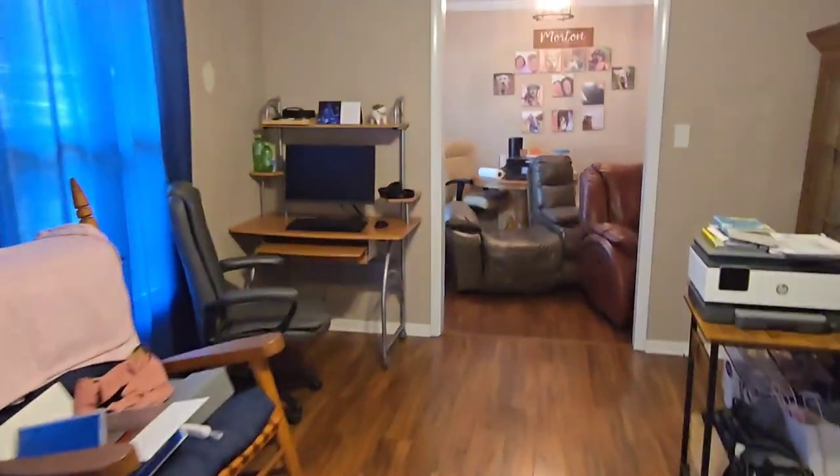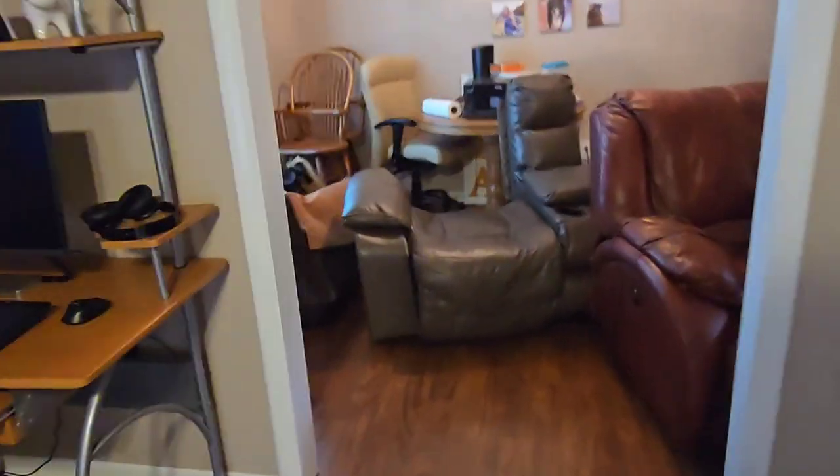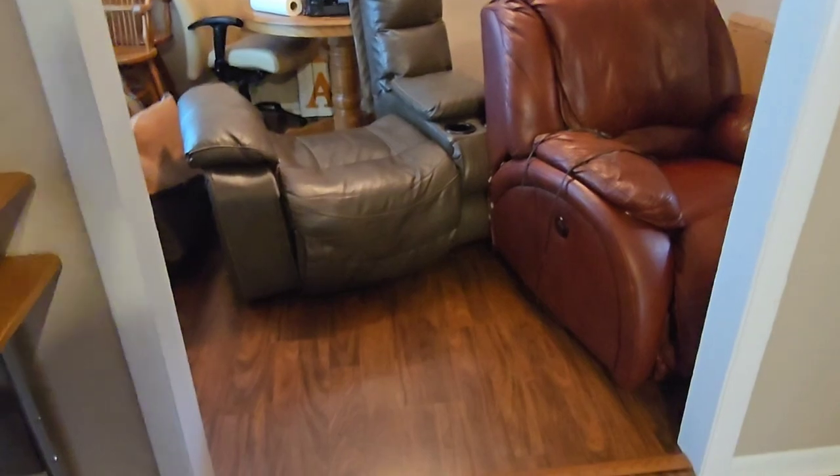This customer reached out to us the day before via email asking if we could remove some furniture. She wanted a quote — we told her our base price and said we could show up in person, give her an estimate, and if she was happy with it we could do the job. As you can see, yes, we did land the job.